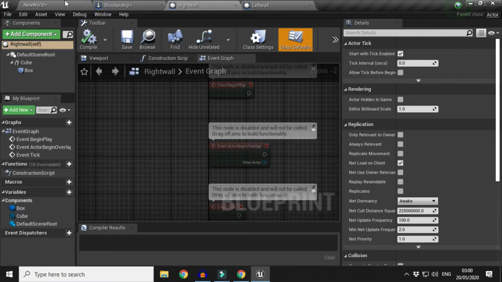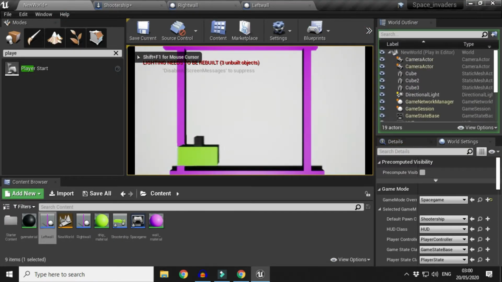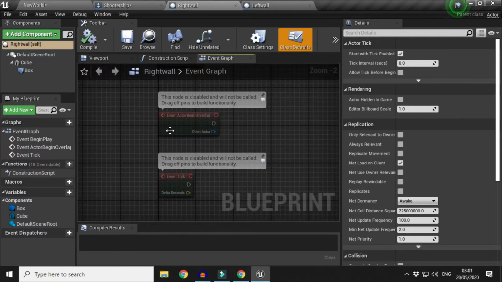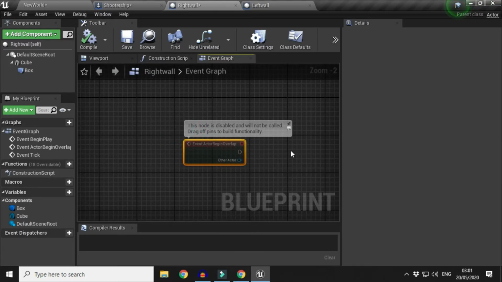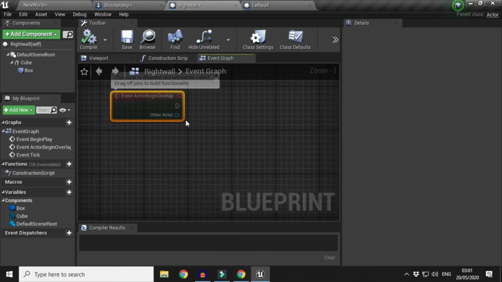Now, if the ship is touching these walls, it's going to be touching a collision box that we've put on these walls. And when it does that, we want to set it so that once it collides, which event actor begin overlap is going to be used for, a variable is going to switch from off to on, something like that.